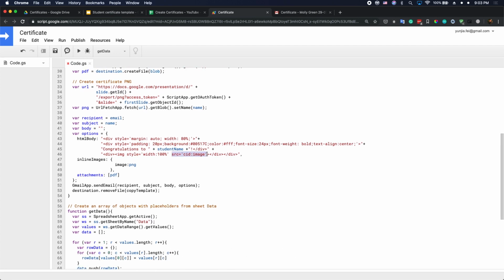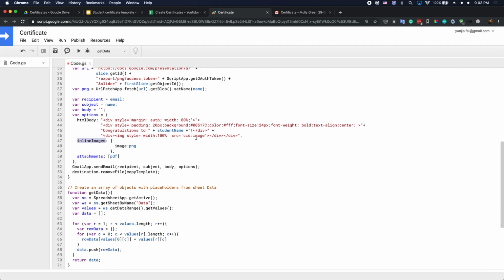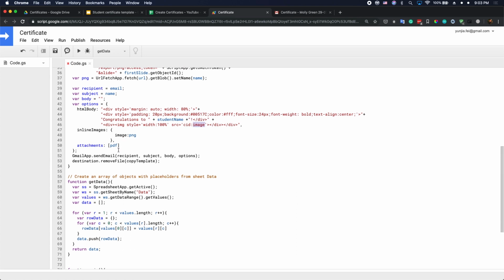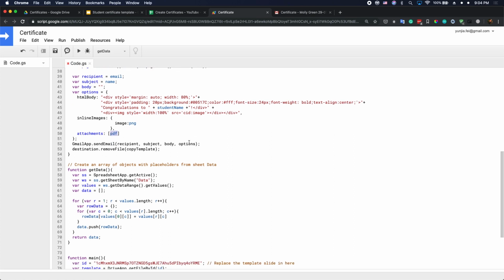This is very important for the image: for the image source, we need to use this CID with a key of image. This key should be in this inline image object. Make sure this key can be found in this inline image object, or you will get a wrong image. Once you have the image and the attachment, now you can send the email.